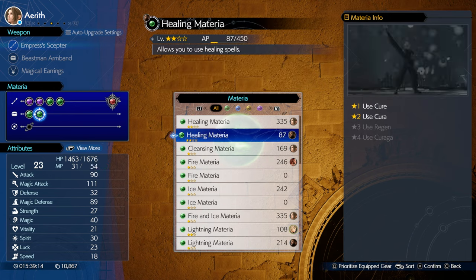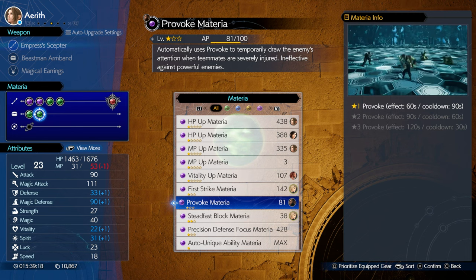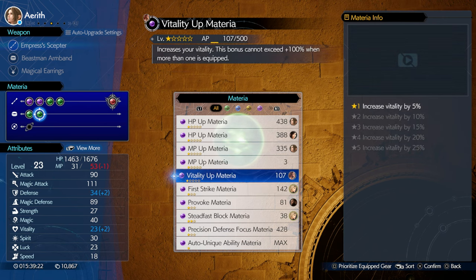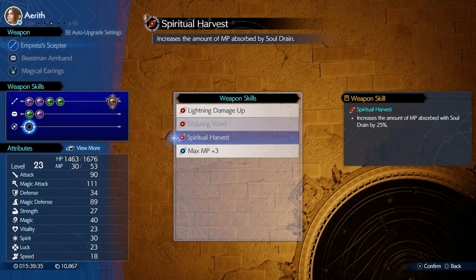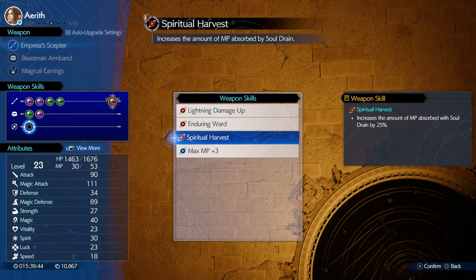We'll pick something else for her. Maybe, I mean, she could have both MP ups. But let's spread them out a little bit. Let's give her vitality up, I suppose. And then weapon skill. There's lightning damage, enduring wards, spiritual harvest increases the amount of MP absorbed with soul drain by 25%, or max MP plus 3. Let's go for the spiritual harvest.